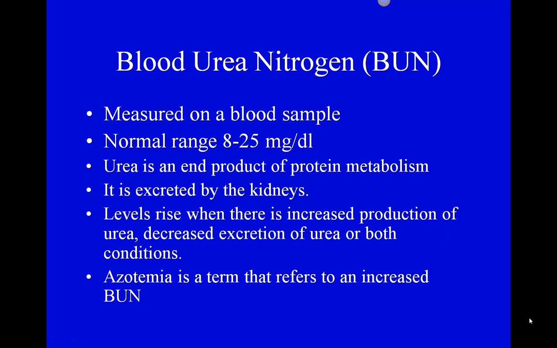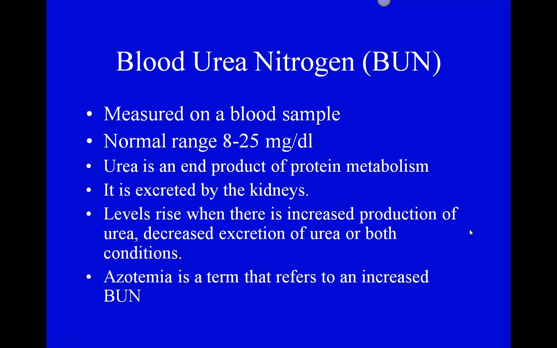So the first test on your notes is a blood urea nitrogen. And even though it mentions urea, and I bet all of you think urine, and that is correct, this is going to be the amount of urea, which is the waste product there is nitrogen. We're going to look at the amount of nitrogen that's in your blood. And urea is produced when protein breaks down. It's a waste product the kidneys should get rid of. And so if you could picture that your kidneys are a filtering station. So as urea comes by in your bloodstream, the kidneys should filter that out.